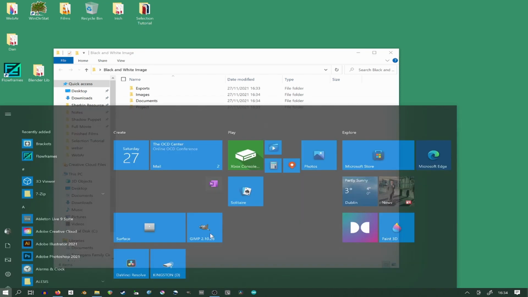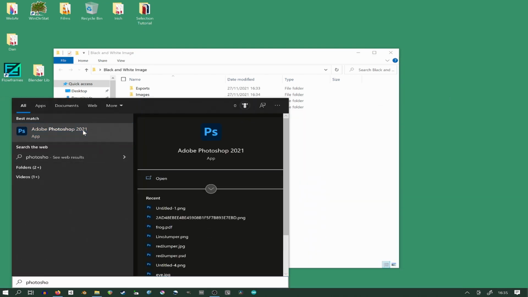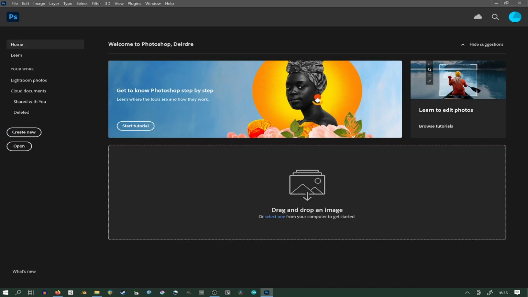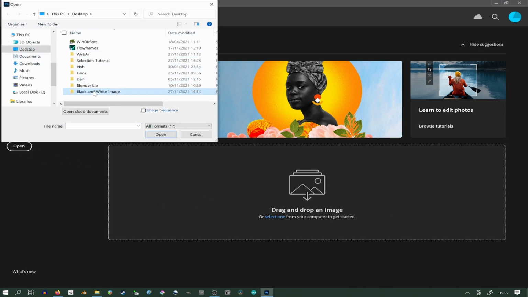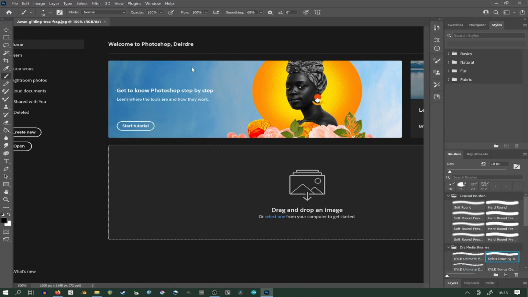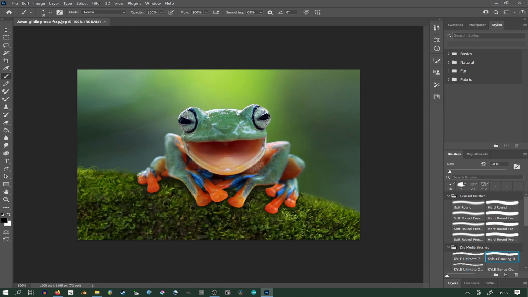Next I'll load up Photoshop. This tutorial will take you completely through the process in Photoshop. We won't be using Illustrator. Now, it says I can drag and drop an image, or I'm going to click the open button and navigate to where I saved that, images, and open it directly. This will give me a canvas scaled exactly to the size of the image, and we'll worry about scaling it for A3 at the end of the tutorial.